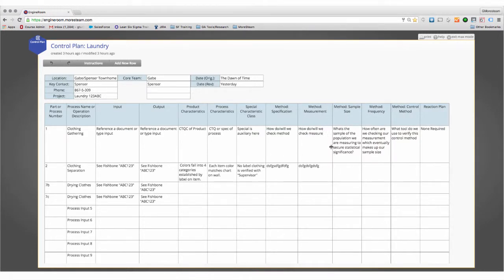And just real quickly, to see how this all fits into the use of improve and control phase tools. We were mentioning a lot of these first couple of areas have to do with define, measure, and analyze maybe. But as we go through, we're going to look at the methods.